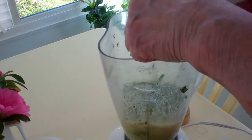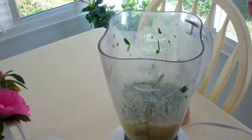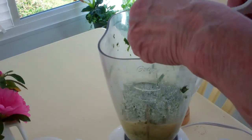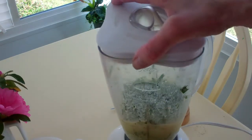And these guys, for flavor, they don't have to be cooked. They just have to be chopped up a little bit. Same with the fresh parsley. Oh boy. All right, let's give it a spin again.